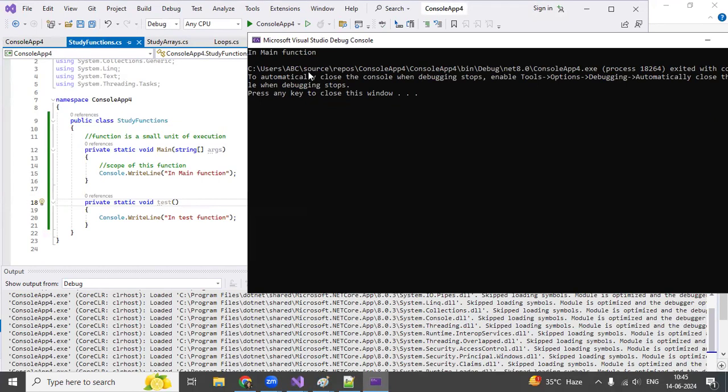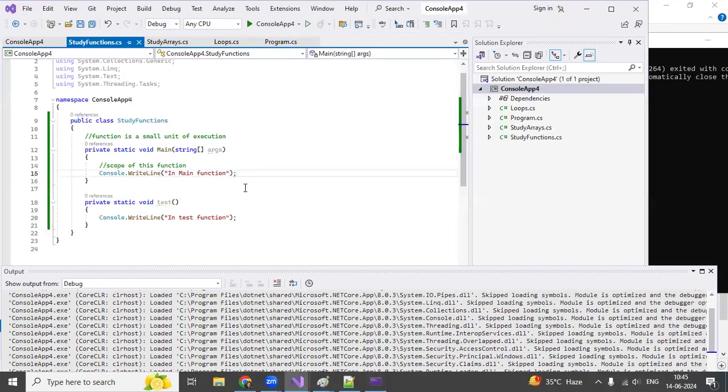So another thing is that functions do not execute by themselves. They can be executed. Functions are declared inside the class body, and they should be parallel.